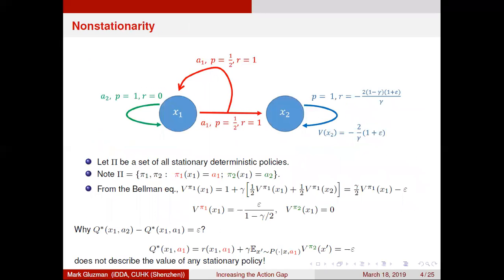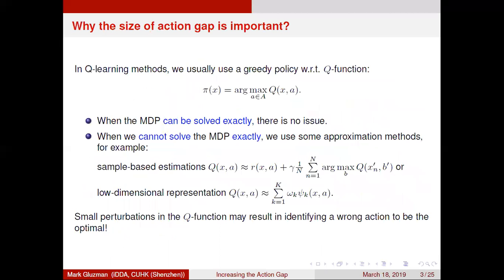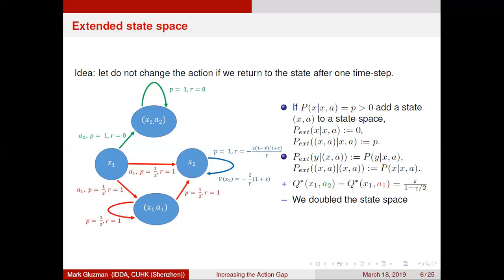So here, what was the problem? The problem was that once we choose A1, then we will follow basically policy pi 2, the green one. Here in the picture, if we choose action A1, we move either to X2 or to X1 A1, and there is no possibility to choose action according to policy pi 2, the green one. So the negative side. Maybe the difference of Q, new Q. No, this should be positive, because green is zero, right? Zero. This one is negative.